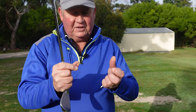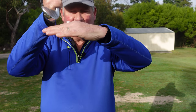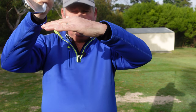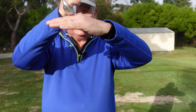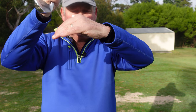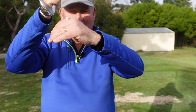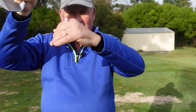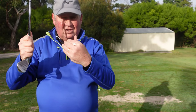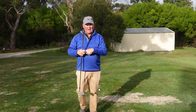Instead, a much better picture is to focus on a tee. Put the tee in the ground like I've got it there. The purpose of striking an iron is we want to hit the golf tee — we don't actually want to feel like we're going to hit the ball. We're going to feel like we're going to hit the tee first. So if we can tee that ball quite low and just get the iron coming downward slightly, striking that golf tee, we're going to hit it with a slightly descending blow and we are going to make much, much better contact.